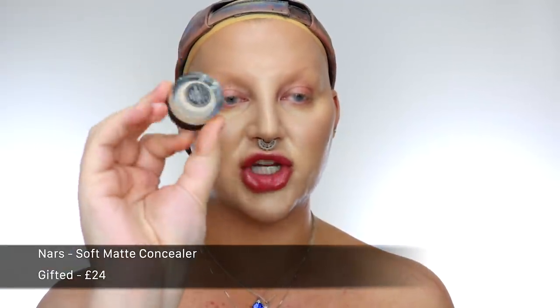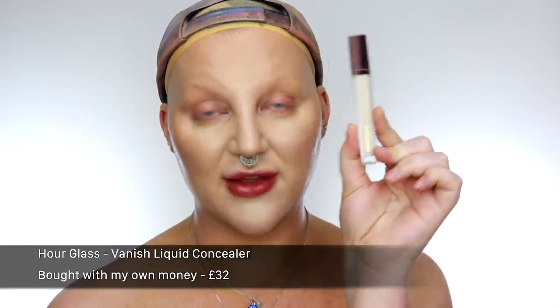So to put all the highlights back into my face we're gonna go in with some concealer to highlight and add some more coverage. I'm gonna go in with the NARS soft matte concealer in the shade Chantilly — this is one of my ride or dies. Now this next one isn't a favourite, it's gonna be a first impressions: the Hourglass concealer. I just got it the other day and I really really want to try it because Nikkie Tutorials says it's as good as the Jouer one, and the Jouer one is one of my top favourite concealers. So we're going to give this a whirl — but first let's do the NARS.